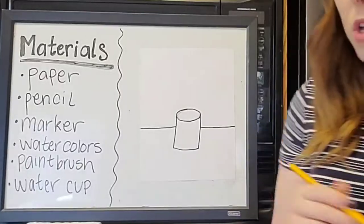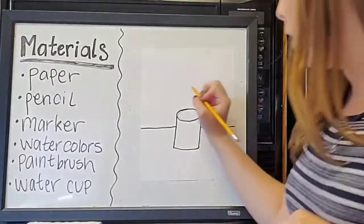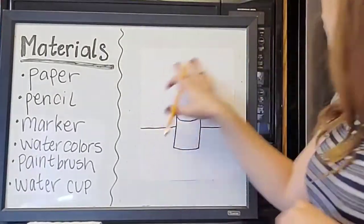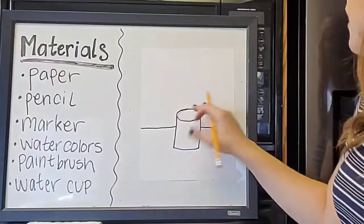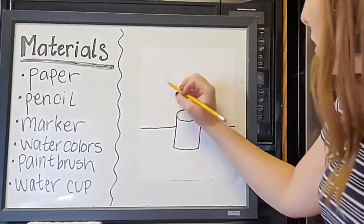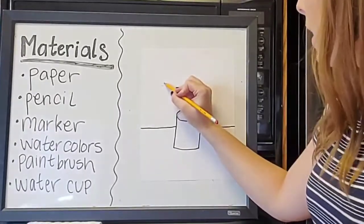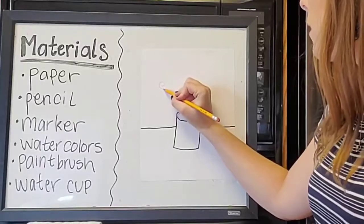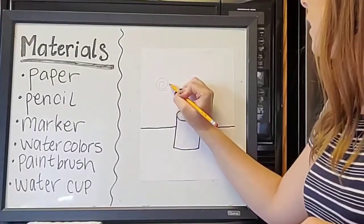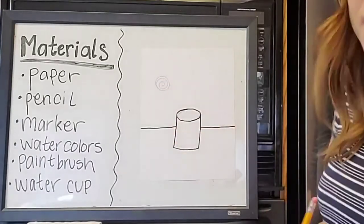So I'm gonna take my pencil, and don't worry, we're gonna do this a couple times so you guys can follow along. I'm going to make a spiral. I'm gonna start anywhere up here. You can have as many roses up here as you want. I'm going to start on the side, right here. To make a spiral, it's like making a circle that doesn't connect until it's as big as you want it. I want mine about that big.